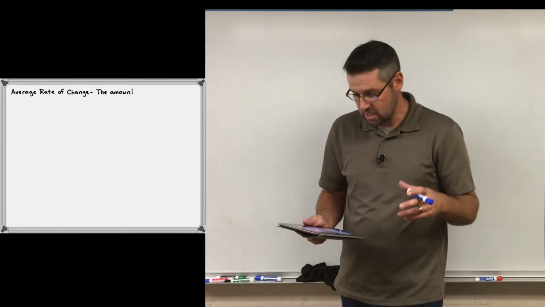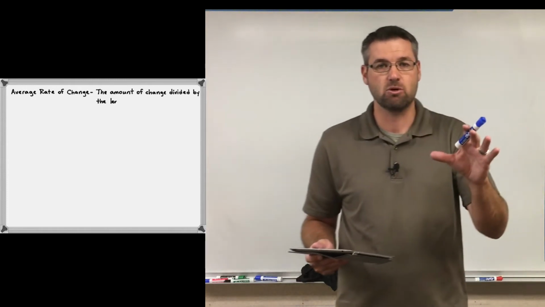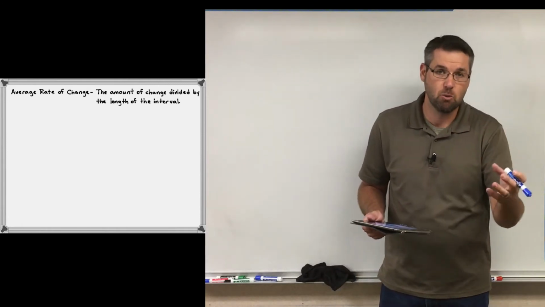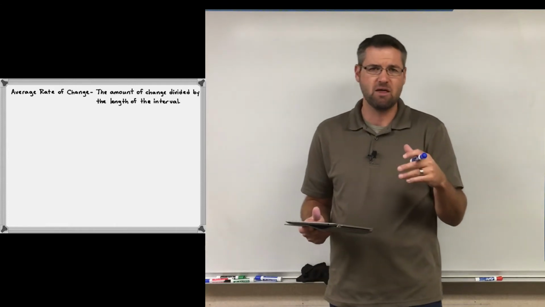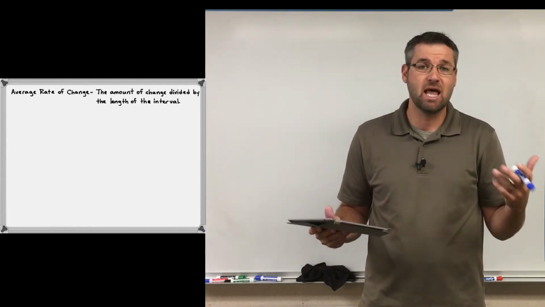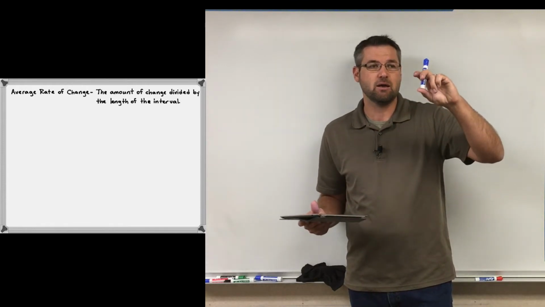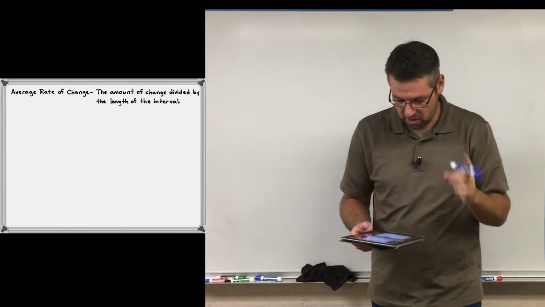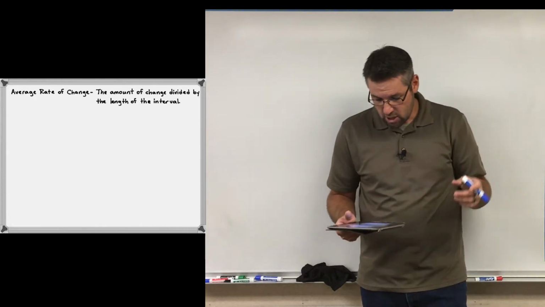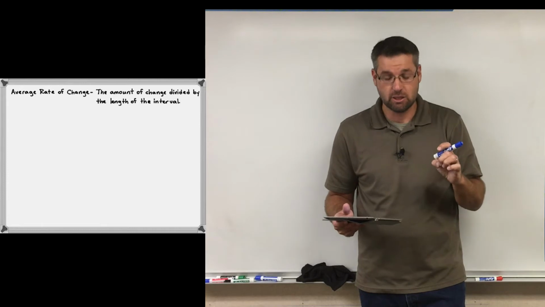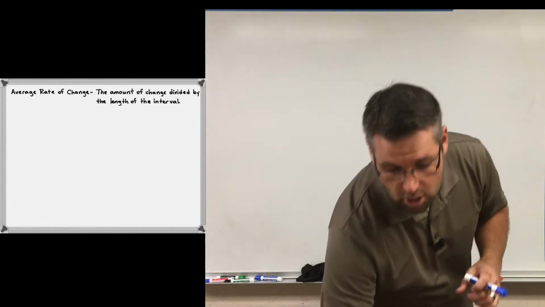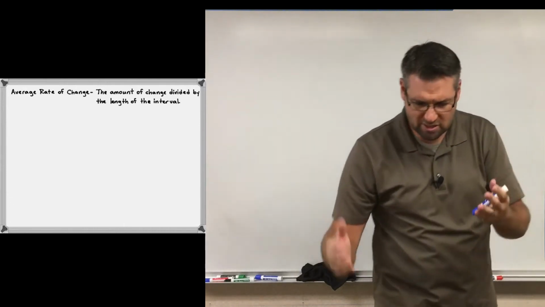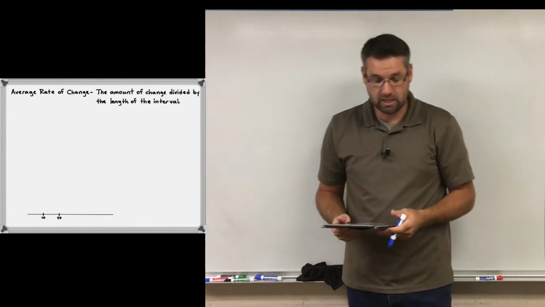First thing we need to understand is the idea of the average rate of change. Maybe in a prior math course you have been exposed to this idea. Another way of saying that is just the average slope between 2 points. In Algebra 1 you learn how to write the equation of a line. Later you learned about other functions that aren't linear, but we can still connect 2 points with a line. So the average rate of change is the amount of change divided by the length of the interval, the change in y over the change in x. It's just the slope of a line between 2 points.